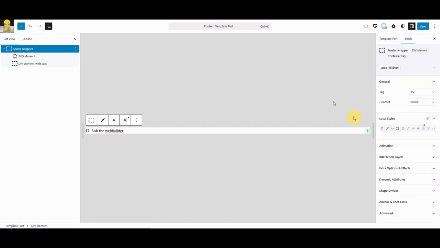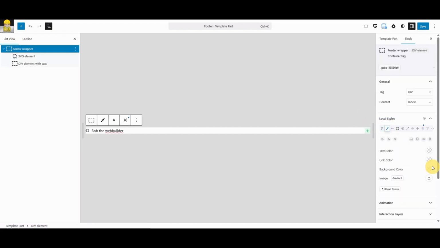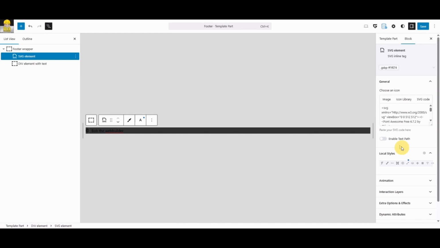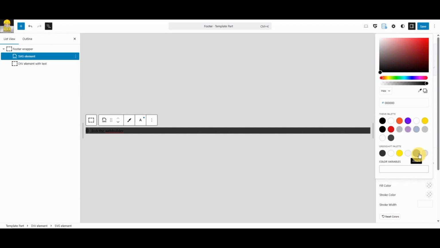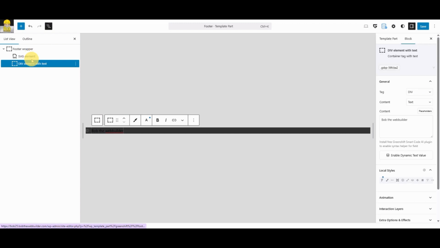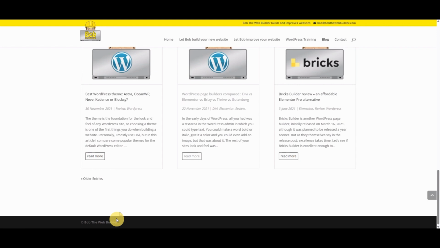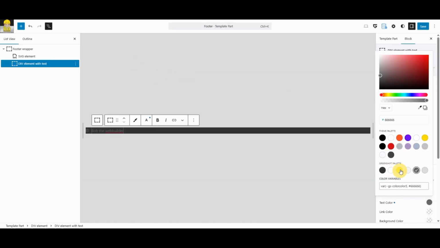Okay, so for the footer wrapper, we want to set a background color, the dark gray one, and the color of the SVG element. And the text, it should be like this dark gray. This might be a bit too dark. Let's see on the front end in a moment. It's almost invisible, I think, like this. Yeah, we do have it quite dark over here as well, but maybe on the new side we want it a bit lighter so it's readable. Let's make it this color.